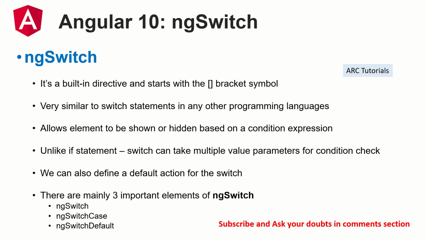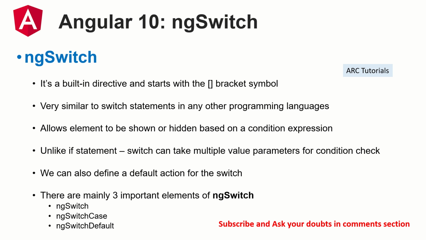So let's say there are 10 values, and you want to check that a certain condition is met, that your value matches any of those 10 conditions. It doesn't really make sense that you write if else, if else 10 times, right? I hope you agree with me on that. So ngSwitch will help you easily write such use cases where you have multiple values that you are trying to compare to find a value matching your expression. Those are what we call switch cases, right?